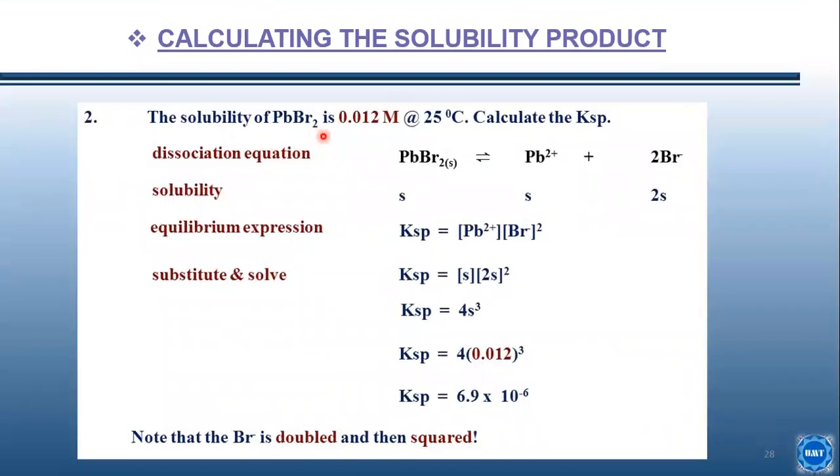After that, this is the second example of how we can calculate the solubility product. The dissociation equation or chemical equation is like this. Then we have to write the Ksp expression, and then we have to exchange it with s. In the previous example, we exchanged it with x, and here we are exchanging the moles with s. So it will become 4s^3. Then we will put the value of s in it, and then we will get our Ksp.